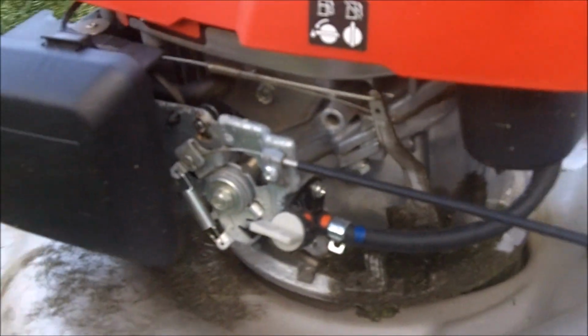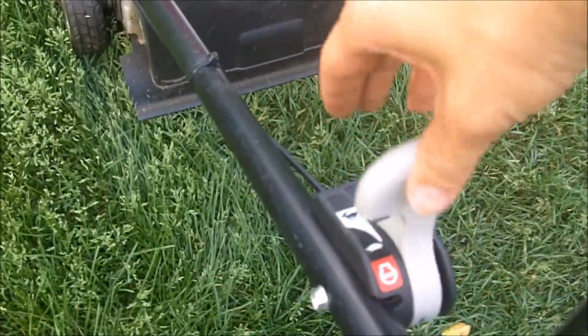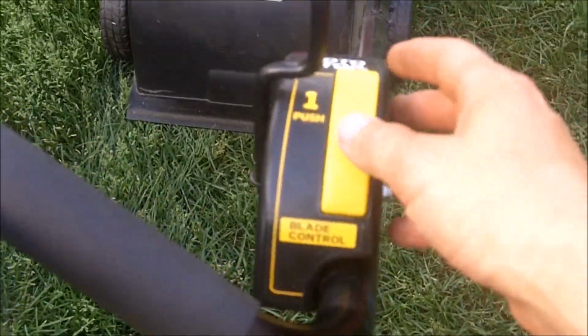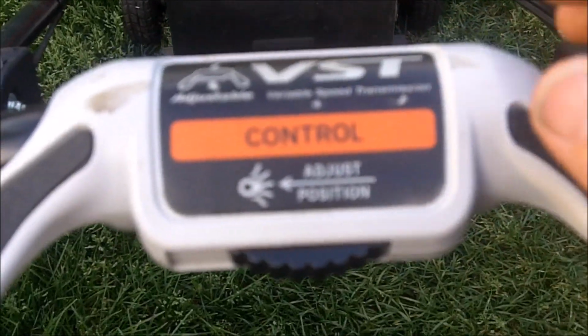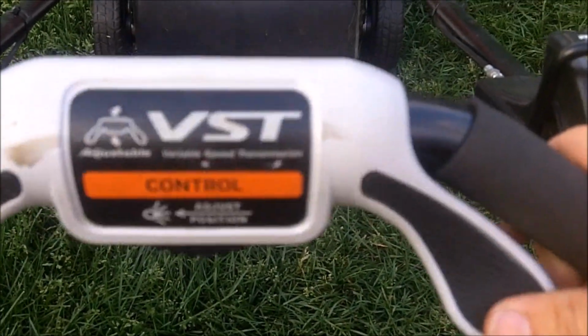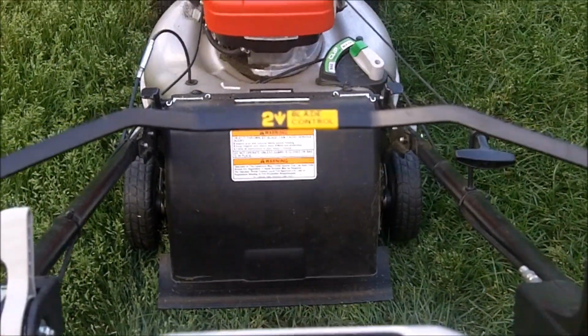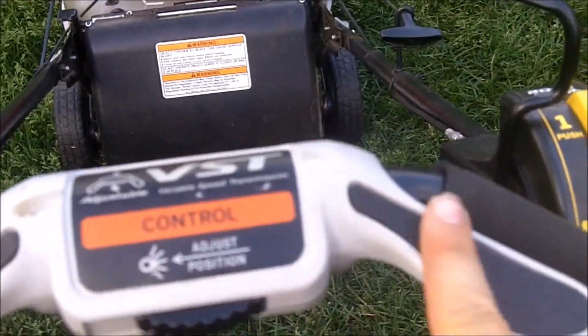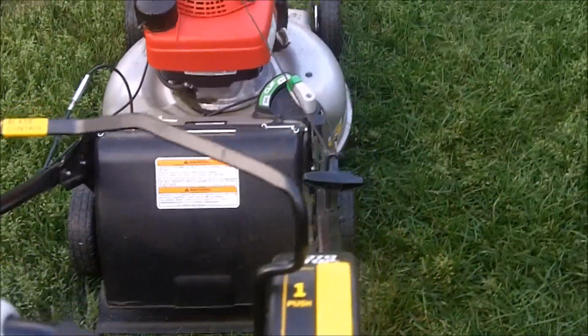Perfect. So this one has no automatic choke like my other Honda has. So all I have to do is engage the throttle, and to activate the blade, all I have to do is press this blade control and this engages the blade. And this has VST, which is variable speed transmission. So basically, if you press down with your thumbs, this will help you push more because it is self-propelled. I'm not a fan of these because if you use it for too long, your thumbs start to tire out.